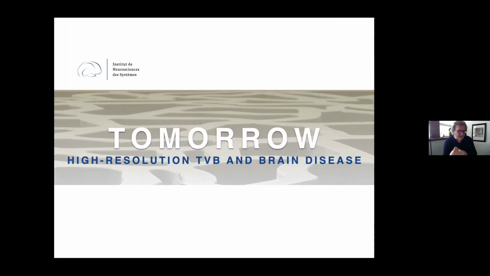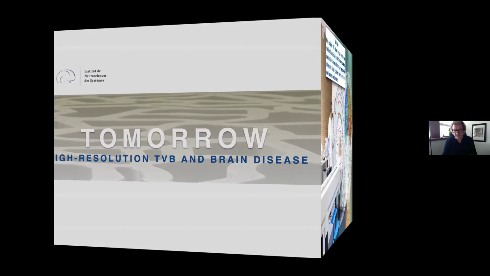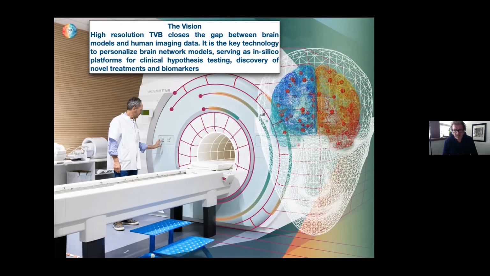And I already indicated where we want to go. High resolution is one, personalization is the other one. Multi-species is also a direction that we want to take, and which is important for the story here. So in order to be able to go to a high resolution, we need the relevant ICT powers. And this is what is being provided by Ebrains.